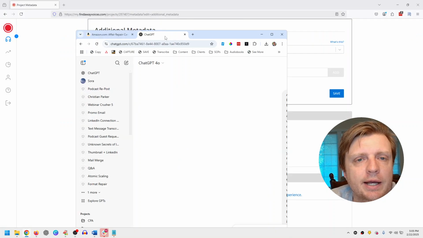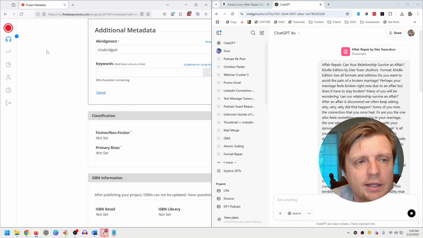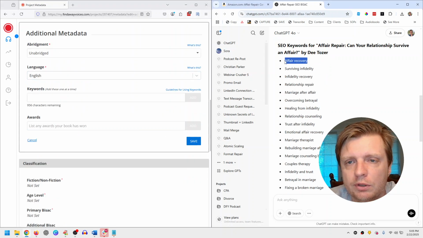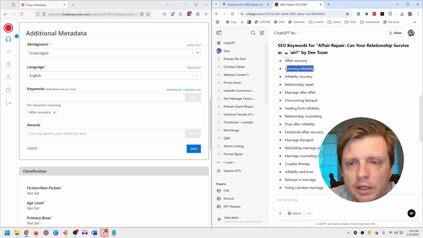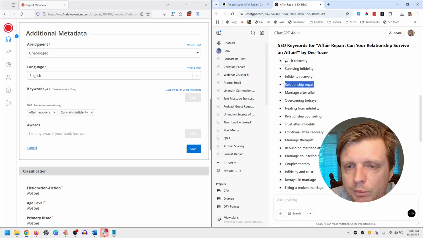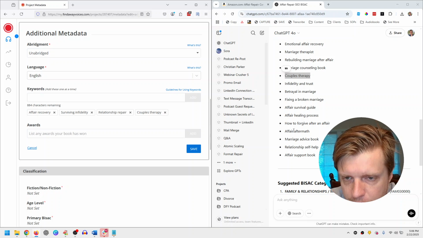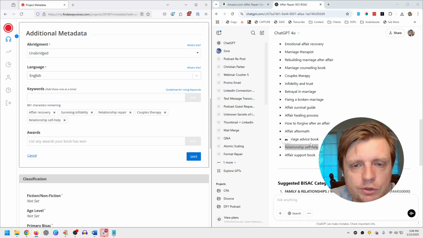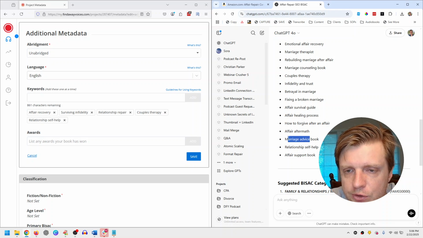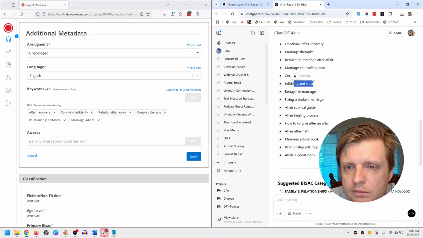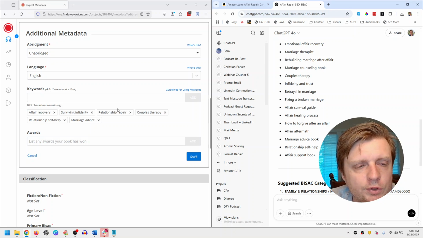And what is that? It's kind of like the Dewey Decimal System. It's the way that they categorize books. And then when we have keywords here, we just Control C and Control V, and we just paste in a few that make sense. So we don't want ones that are too short or too long. We don't want one word keywords, but we don't want like 4 or 5 word ones. We just want to be like, okay, what might someone search, right? They might search relationships, self-help. They might search marriage advice, but then couples therapy. Okay, so yeah, we've got a few keywords.